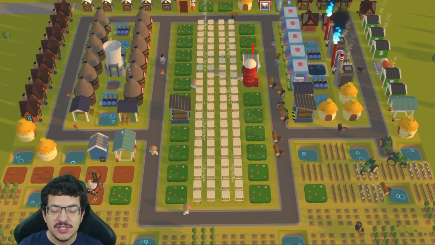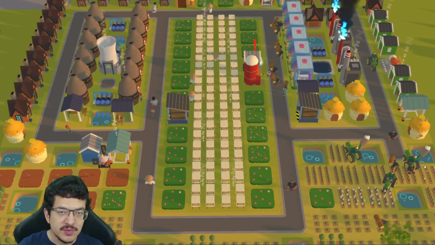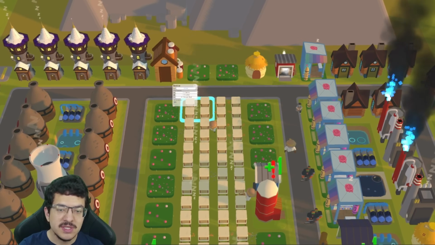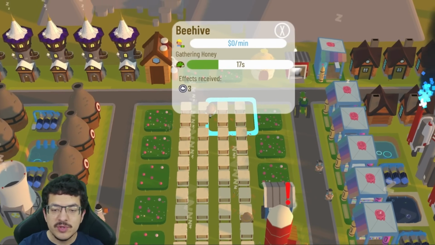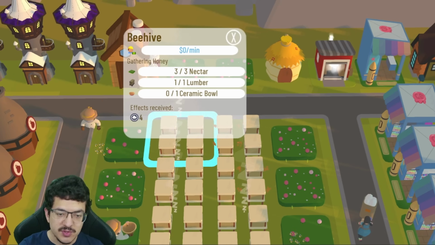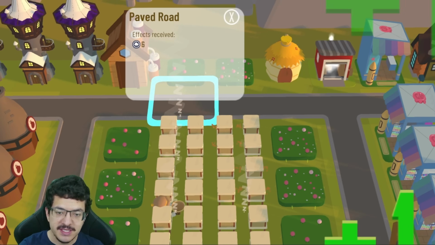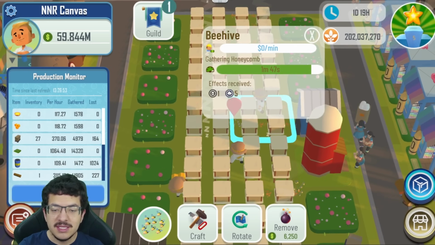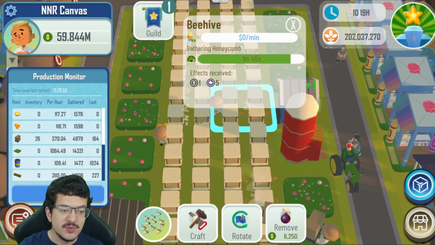As for the rotation of these, I didn't manually rotate them, so all of them are facing south with the exception of these 2. These are facing north. So these auto rotate once I built them, because you would want to have these 2 roads there first, and once you build these, they would just automatically face the road since they're next to it. But yes, all these other ones are facing south, and the balance for honey and honeycomb works very well here.